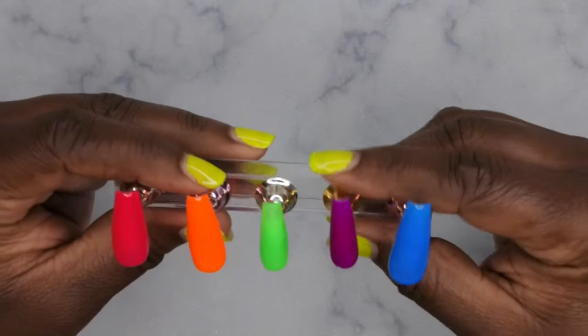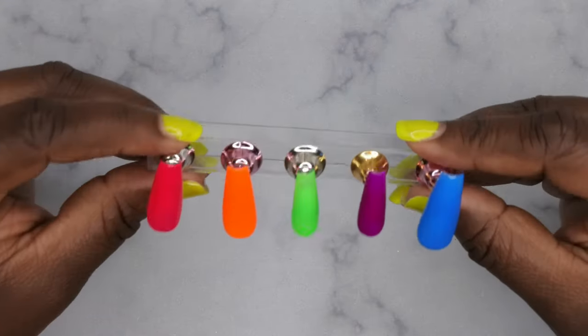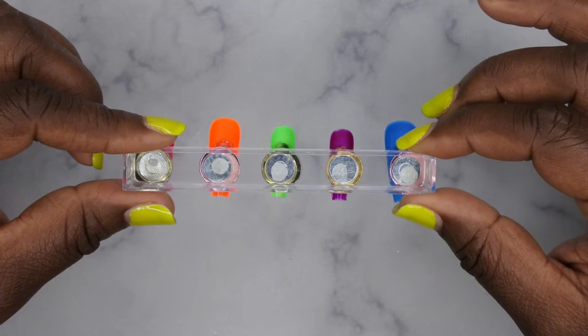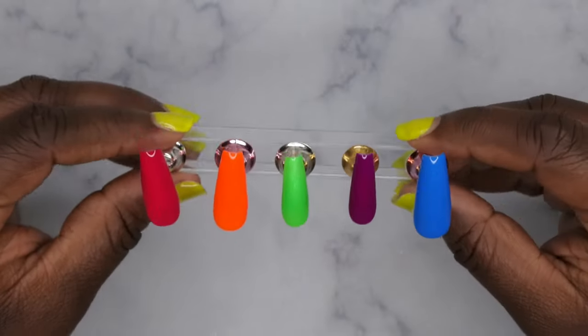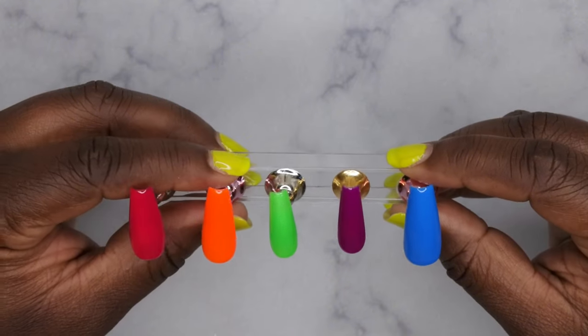Yeah, you could probably get away with one coat of coverage of these, but I'm going to go in with two. I'm going to flip for 10 seconds, and then I'm going to go ahead and cure. Alrighty, so this is what the colors look like with two coats of gel polish.